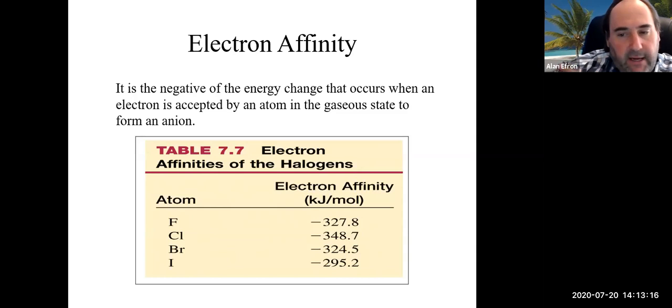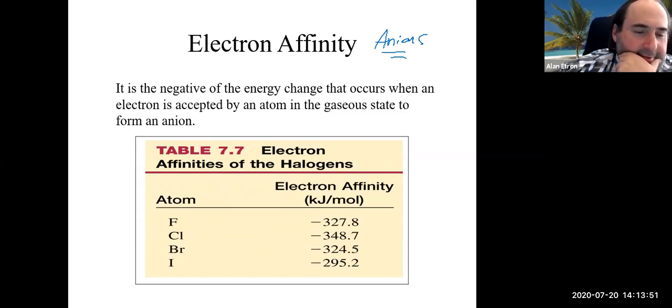So when we think about ionization energy, we think about it in terms of the formation of cations, or positively charged ions. When we think about electron affinity, we think about it in terms of gaining electrons, which would mean anions. So electron affinity helps us understand anions when they're formed, which are negatively charged. And it's really that energy difference that occurs when an atom is able to gain an electron in its gas phase.